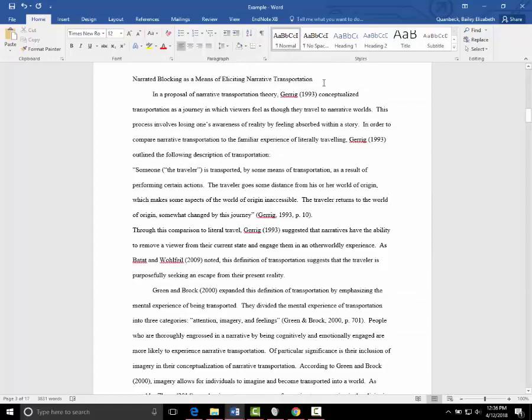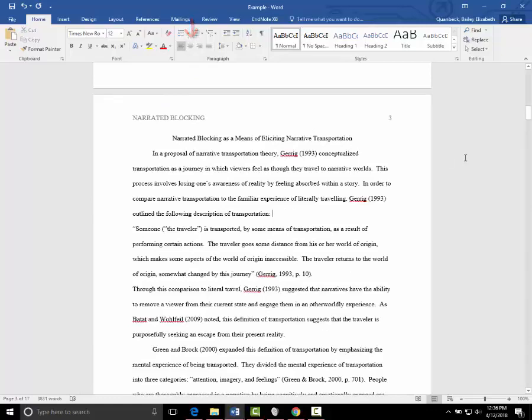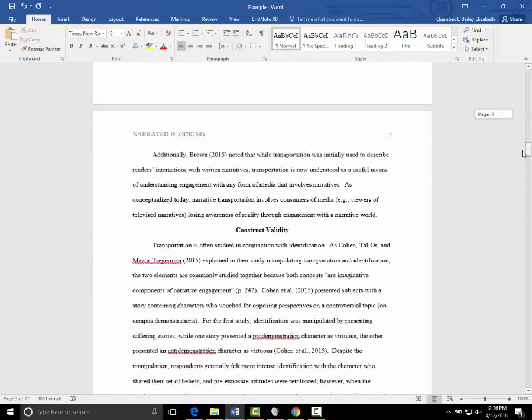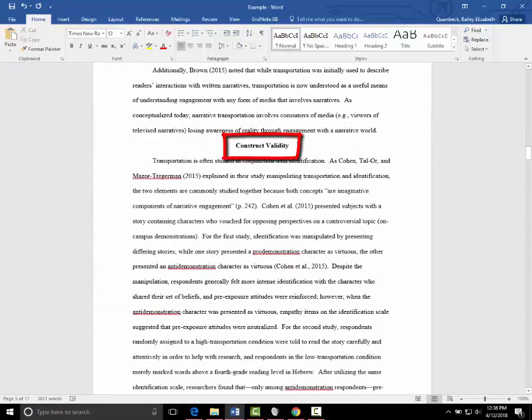The title should be centered at the top of the page and should follow title case capitalization. Do not label the introduction. However, you might label other sections in your paper. Sections like Method, Results, and Discussion are first-level headings. For these headings, center and bold the label. First-level headings should also be in title case capitalization.